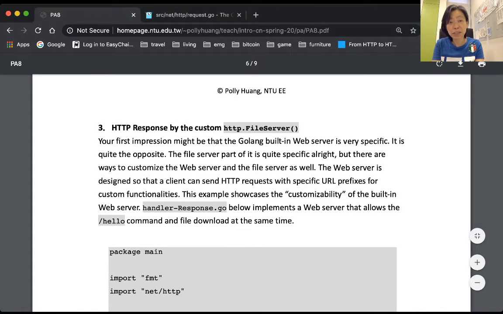And that takes us to example 3, HTTP response by customizing the built-in web file server in Golang. Before we get into the description, we should probably define this term, web server, a bit more carefully. Think back to when we had just HTTP and HTML defined. At the time, by web server, we meant a web file server essentially, because all we did was download web objects and upload web objects.